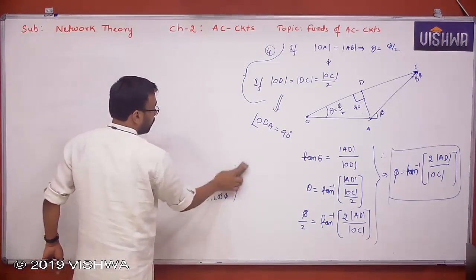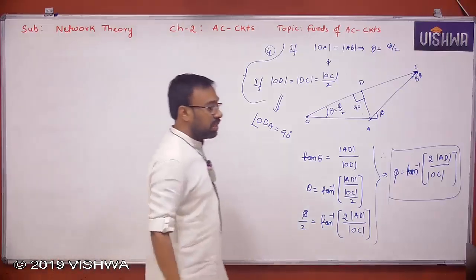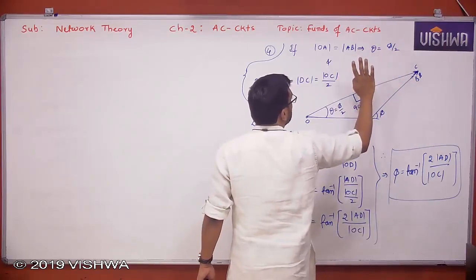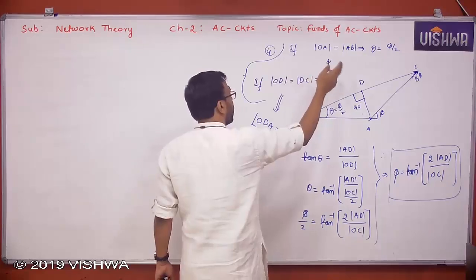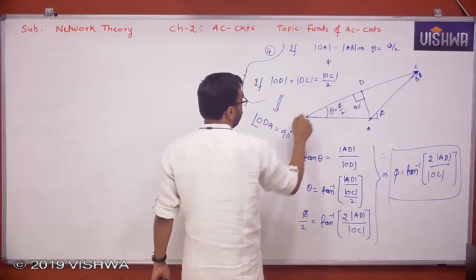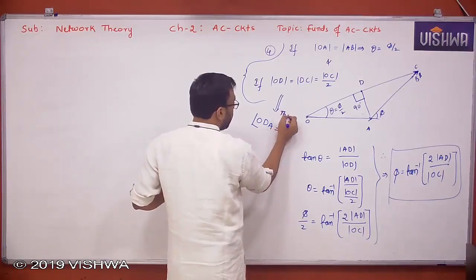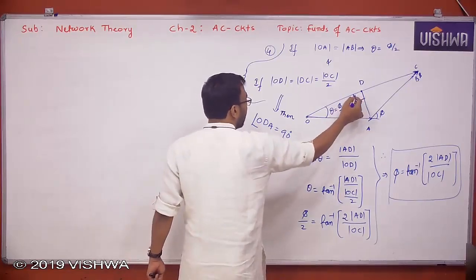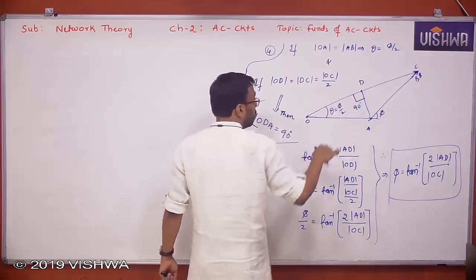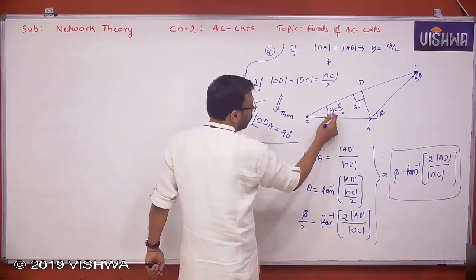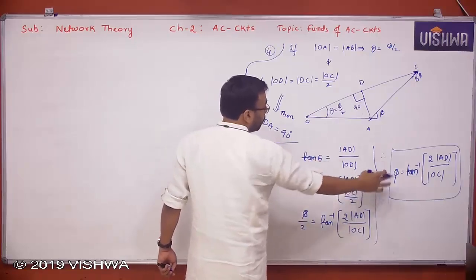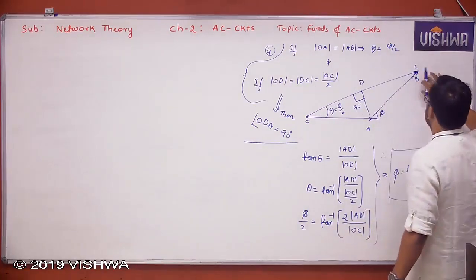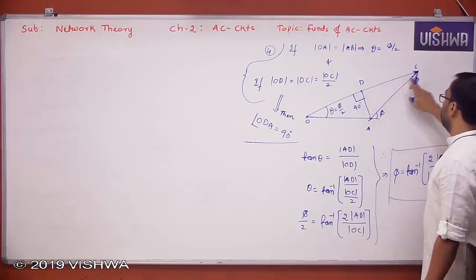What are the two conditions that you are taking? The two important conditions. What is the first condition? OA must be equal to AB. Then theta will become phi by 2. If OA is equal to AB and OD is equal to DC is equal to OC by 2, then angle ODA will become 90 degrees. So if I know that angle is 90 degrees, here D is making an angle 90, that is AD is making an angle with respect to OD, then I understand tan theta is equal to AD by OD. That's it. From this I can derive this simple formula. Please note down that, all of you. OA, AB, OC, then the middle point I have selected.